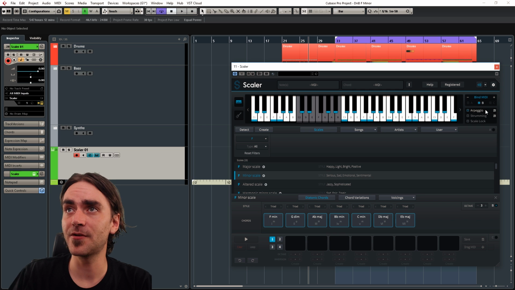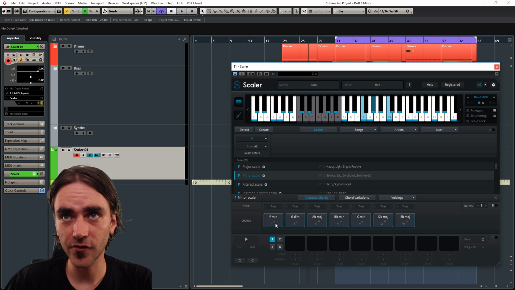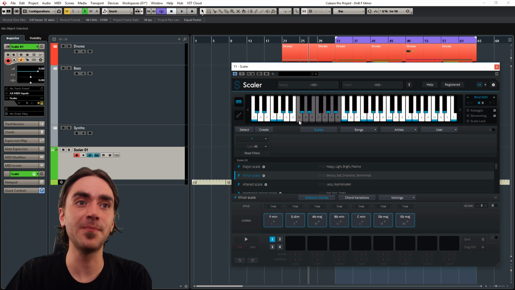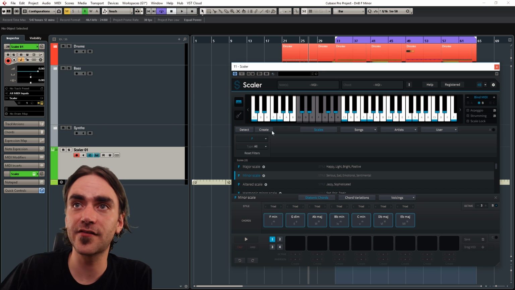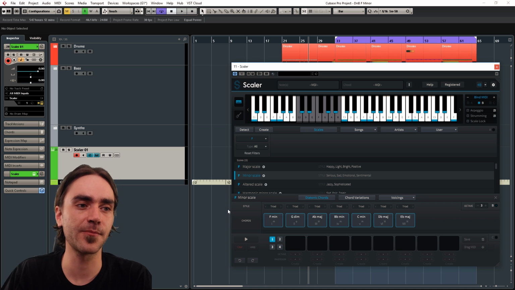Anyway, I digress. So I'm going to show you guys, let's just bind MIDI over here. What this allows us to do, you'll notice that it grays out these keys at the top here. So what that means is now on our MIDI keyboard, if you've got a MIDI keyboard, you can actually trigger those notes, and it's going to trigger these chords at the bottom here. I'll show you now quickly what I'm talking about.